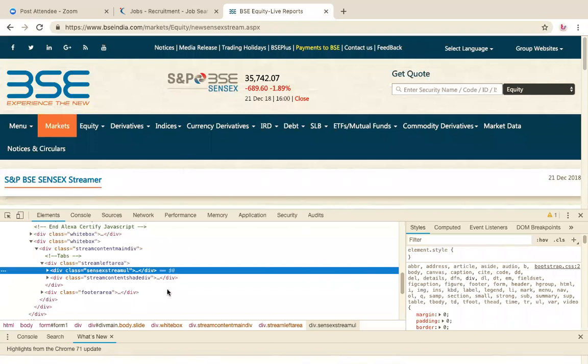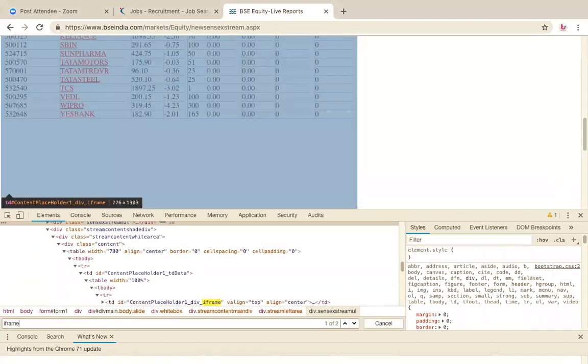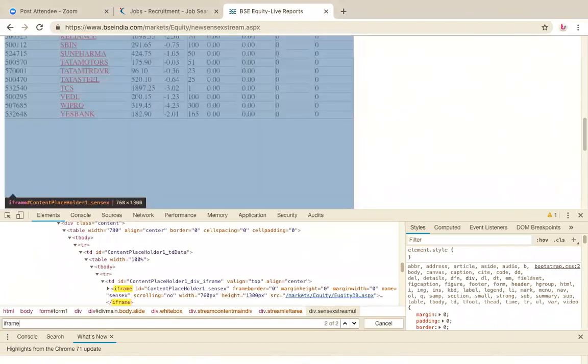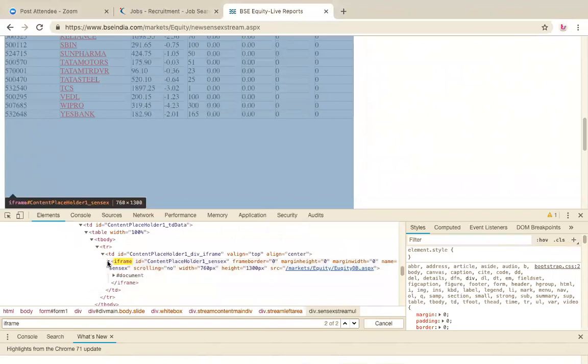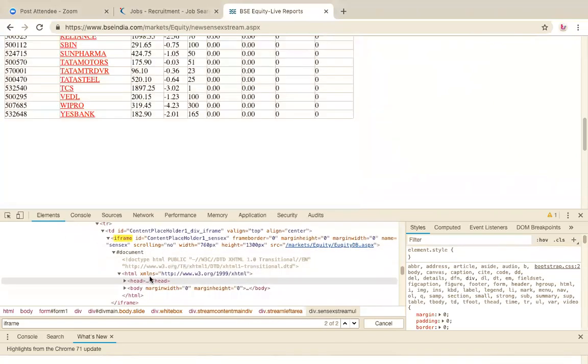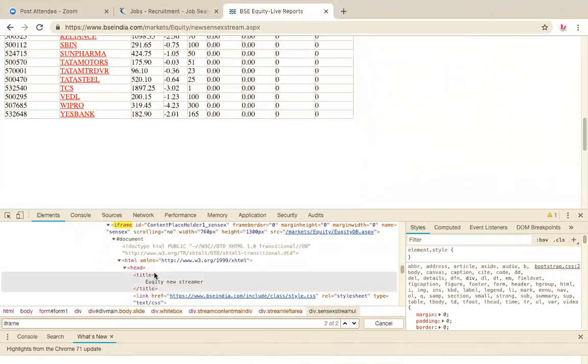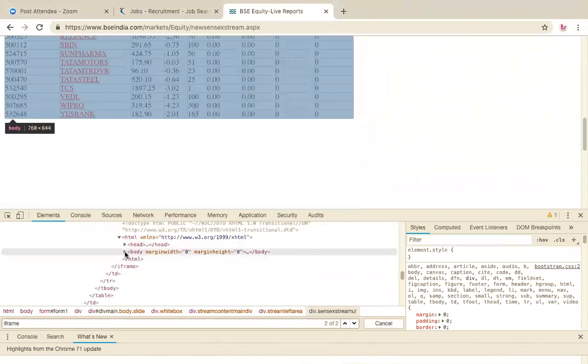Let me just hit Control F. There are 2 elements over here. Yes, pretty fine, so we can use this. Can you see over here? This is the iframe tag, and this tag has the document where the HTML tag is, and this HTML tag has many different tags like head and body and so on.